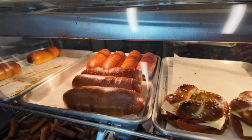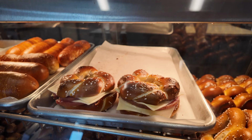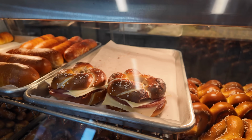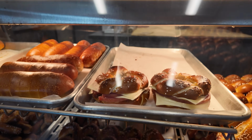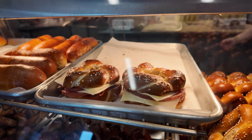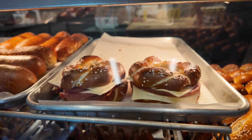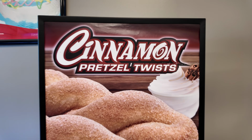The one thing I really am excited about is this item right here, adventurers. This right here is a mashup between the perfect Philly item and the perfect New Jersey item. This is, dun dun dun, the Philly Pretzel Factory pork roll sandwich. So it's kind of a breakfast thing if you're into that. Yeah, or any time. That's true. I can't wait to taste that. It's incredible. Of course they also have, looks like, a cinnamon pretzel twist too.